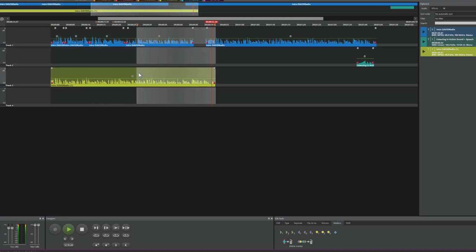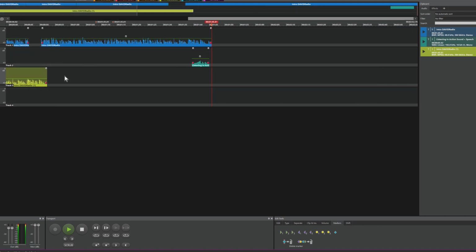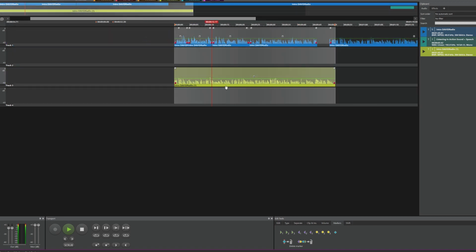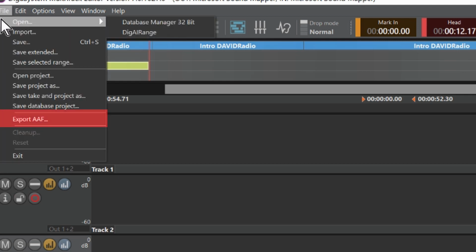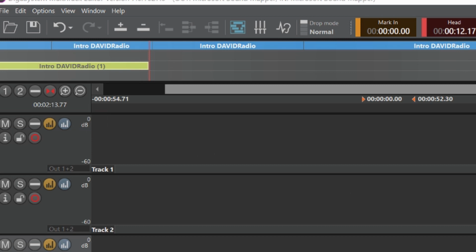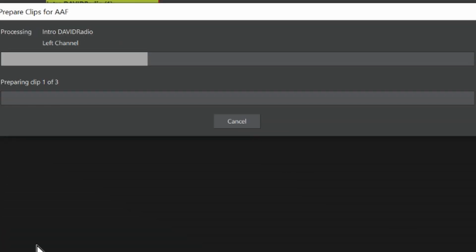Okay. So how would it work? Imagine you start working in MTE. You drag all your audio files into the editors, you make a rough cut of your project, you assemble the audio on the timeline, and then at some point you want to pass it to a user who's familiar with Pro Tools. So what do you do in MTE? You export it as an AAF file. And that's actually a format that Pro Tools can understand.